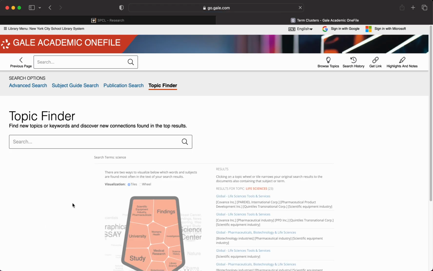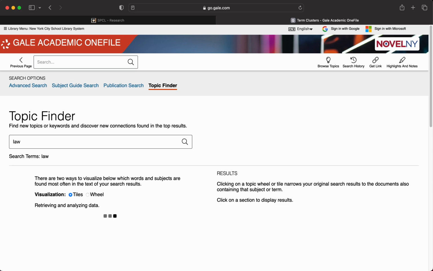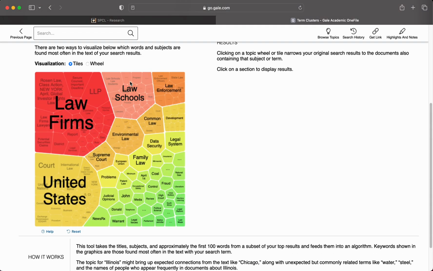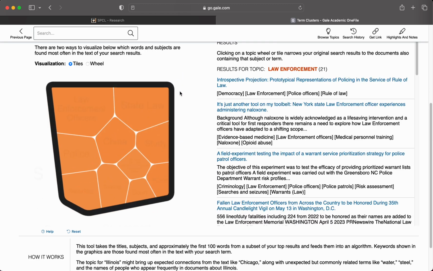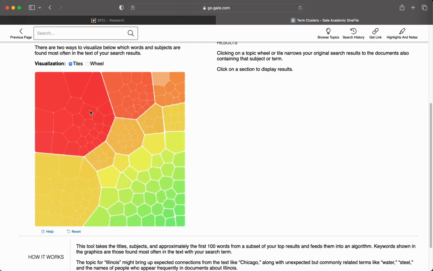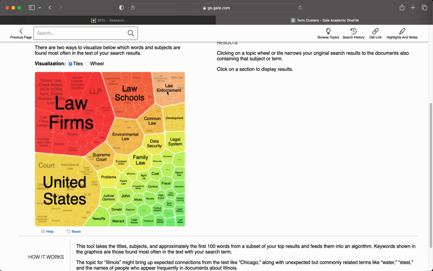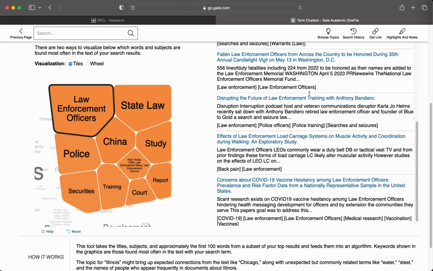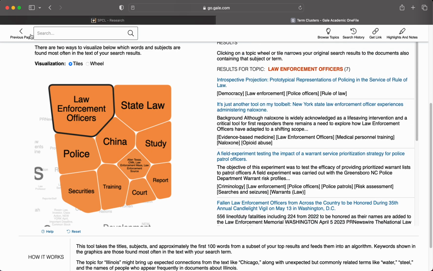It's very visual, where maybe you want to do something about law, but you have no idea. It will actually start narrowing things down for you in a very graphical manner. And so it will show you kind of like, oh, did you mean law firms, law schools, law enforcement? And then kind of like this zoom in, it will keep zooming in. And it will start displaying what articles are available on the side here. So that's one way to do it, not most ideal.